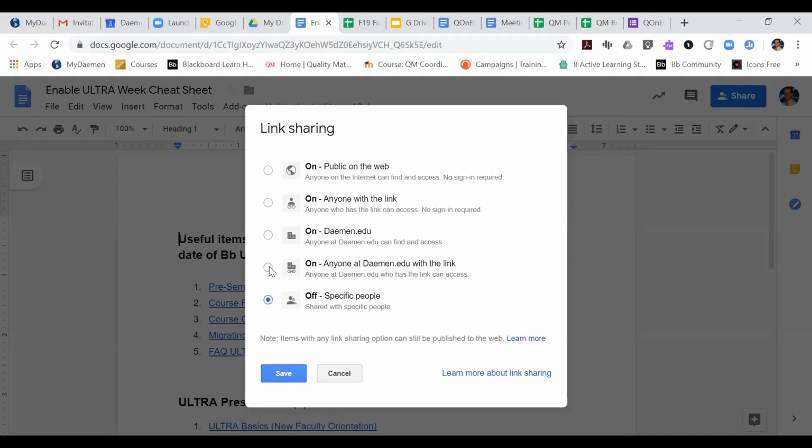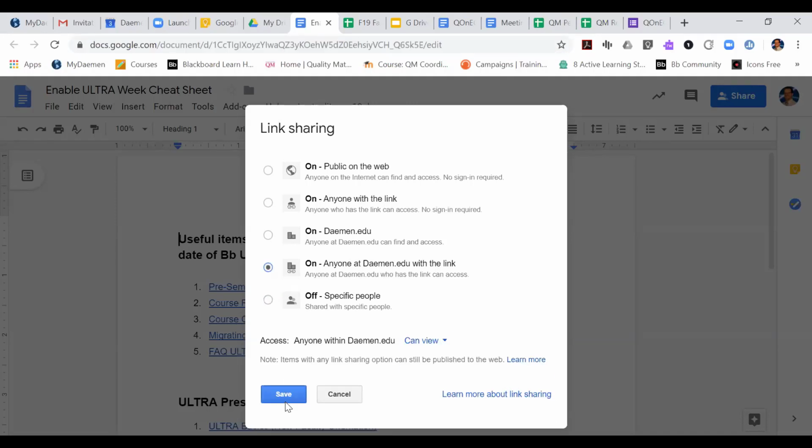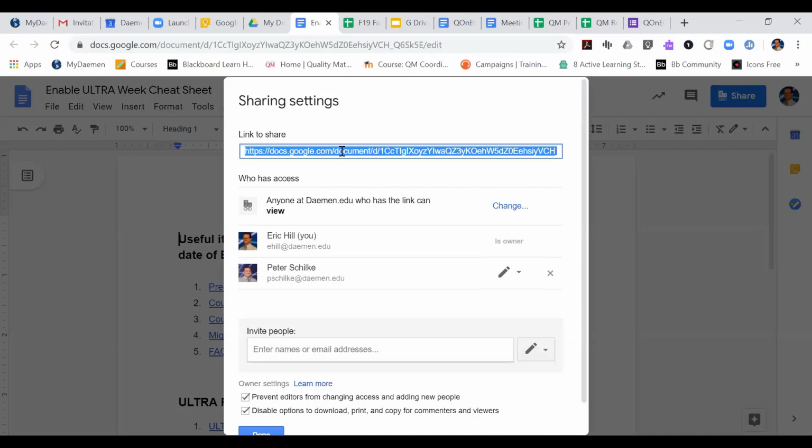Yeah. Or you can change this to anyone with the link can, in this case, we'll say can view. Or you can change the rights to whatever you need. And now, yes, you can copy this link and put it in an email and send it out. If you have a group already set up in your email, you can literally hyperlink this to whatever the name of the document would be. You can type that link in, hyperlink it, and they will have access as long as you're sending it to their Damon email address. Does that make sense?